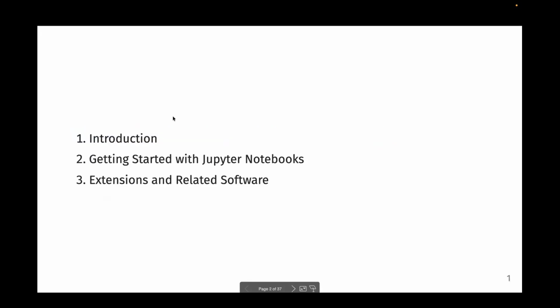So if I just give you a quick overview of what I'm going to be covering, I'll start with the very basics, introducing what I mean by a notebook and also the Jupyter project, which is the most popular provider of this notebook format. I will then go through how you can install Jupyter and get using it yourself, and cover some best practices and other tips and tricks. And then towards the end, I'll look at different extensions to Jupyter, how you can add extra features to your notebooks, and also some additional tools or alternatives which you may want to consider in your workflows.